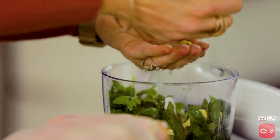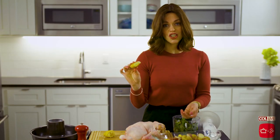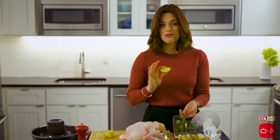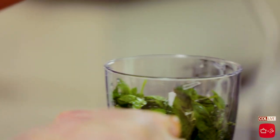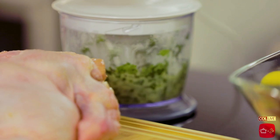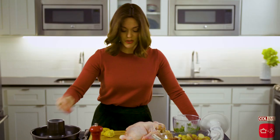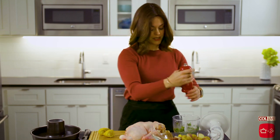Now I'm gonna keep the peel of the lemon and I'm gonna stuff the chicken with it, so it's gonna have flavor coming from outside and inside. It's gonna be incredible. Now we're just gonna add some olive oil — this is gonna combine it all together. Some salt and pepper to taste.